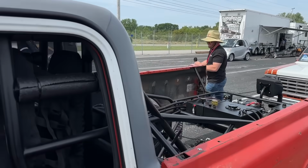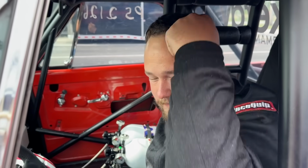Hayden's checking the tires. Same tune-up as it was at Bradenton with a little bit more RPM on the leave. A couple of small changes, mainly more on the leave to see if it'll take it. A couple of suspension changes, and see what it does. If all goes well here, we should realistically see about what it did at Bradenton, possibly better. It's got enough power in it. If it leaves well, there's a chance of a high 5.4, low 5.5. There's a chance it could be a PB right here. Good chance of it, so we'll see.